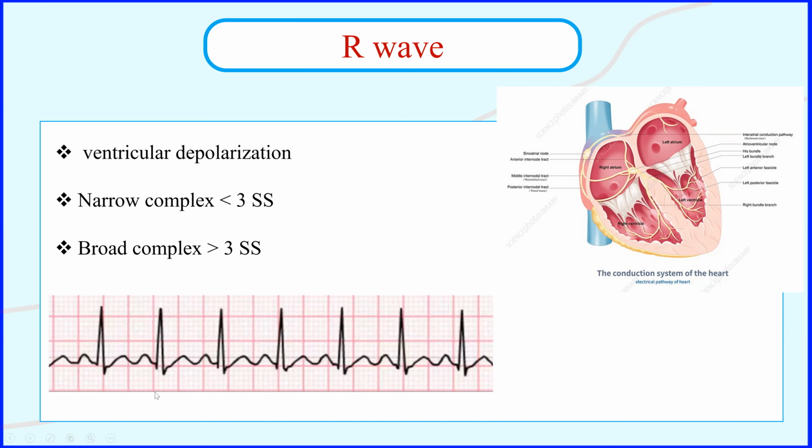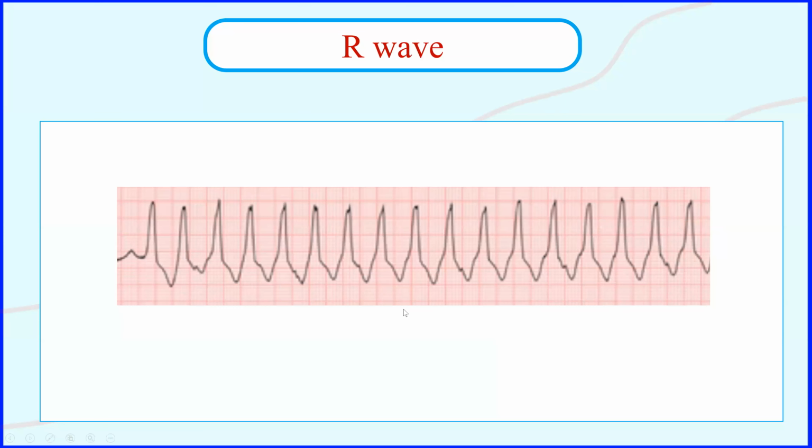Okay, let's look at this EKG strip here. We can see that the QRS complex from its beginning to its end is almost 2 small squares, which is normal. So this patient has tachycardia. This is narrow complex tachycardia, and I suspect that the cause is from the atria, maybe from the SA node as well.